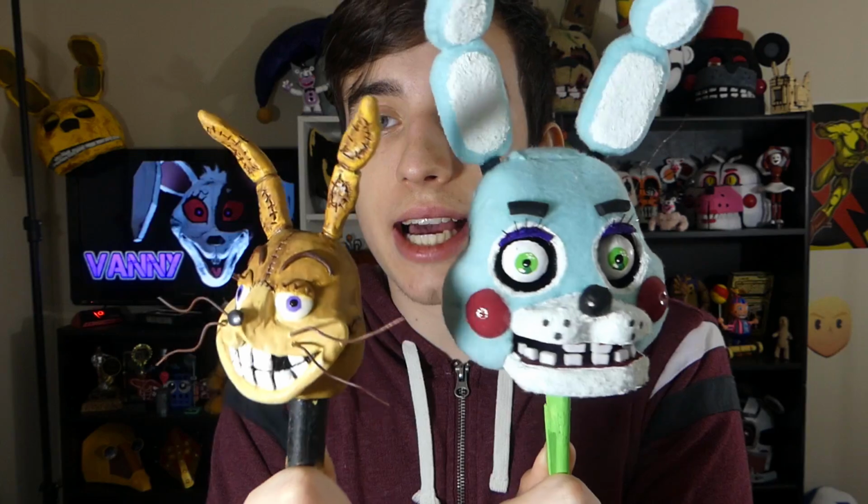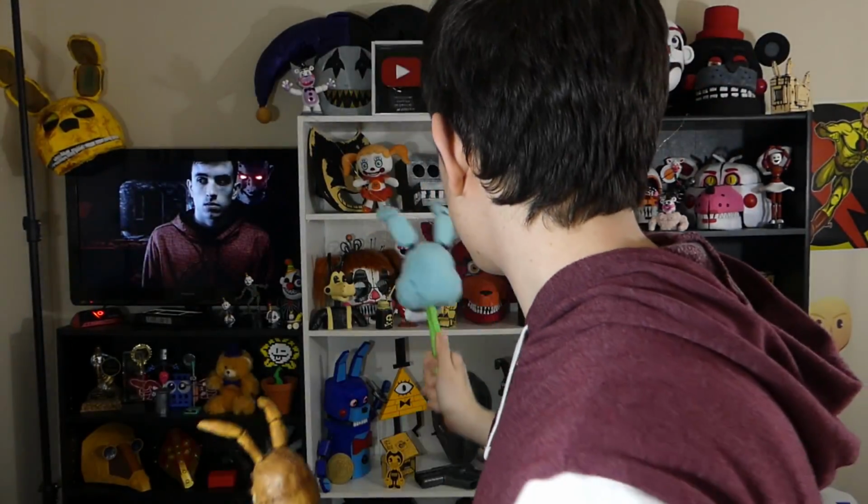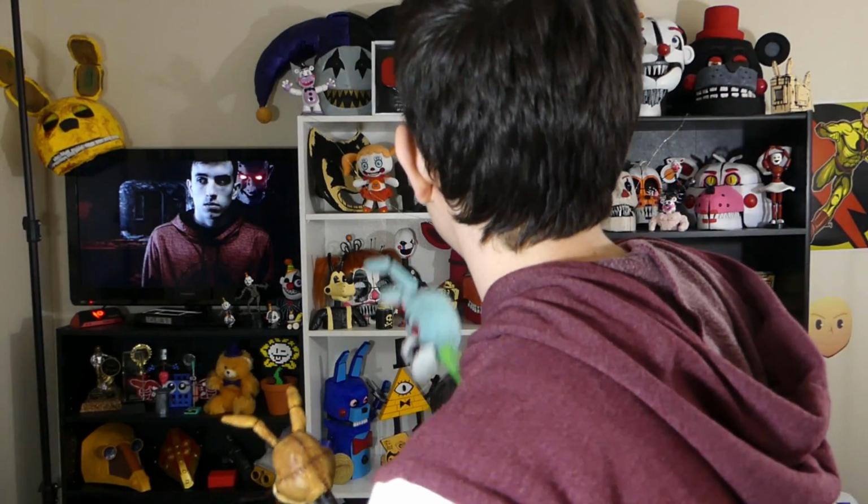And lastly, here he is with the smallest rabbit puppet, I guess it could technically be, but his mouth doesn't open or close. Size-wise, so like I said, smallest working puppet, smallest rabbit I have, even though I built him a body. But if we're just going by head size alone, this is the smallest guy, this is the smallest functioning guy, and then we've got Plushtrap and Bon Bon and then Bonnie, and then my biggest one is Giant Springtrap up there. So yeah.